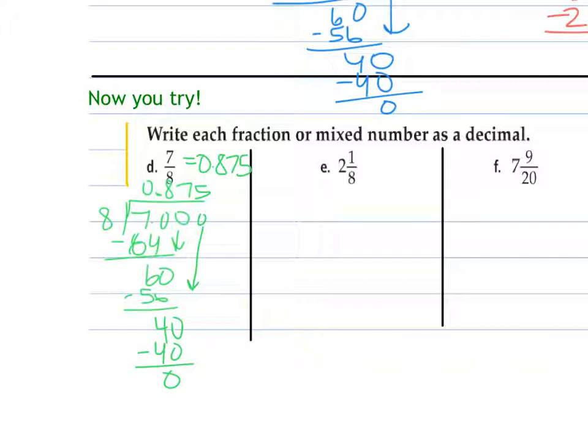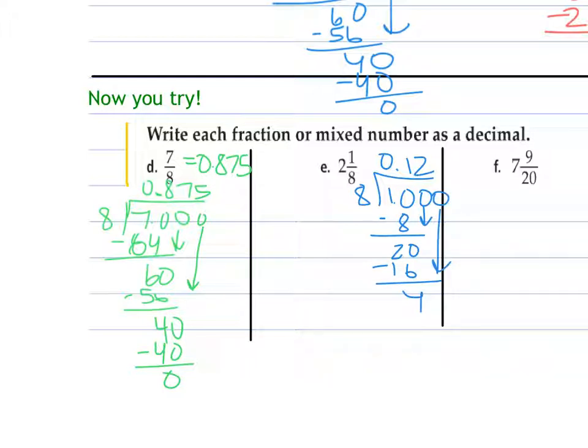2 and 1/8, I'm going to ignore the 2 for now and just figure out what 1/8 equals. So I have to do division. Can't go into 1. Bring my decimal up. 8 goes into 10 once, which is 8. Subtract, which is 2. Add a 0. 8 goes into 20 twice, which is 16. Do my subtraction, which is 4. Add a 0. 8 goes into 40 5 times. 5 times 8 is 40. Do your subtraction. Nothing else to bring down, so we have 125 thousandths. Now I have to remember the 2 out front, so my answer would be 2 and 125 thousandths.